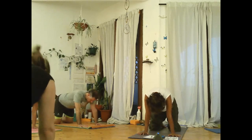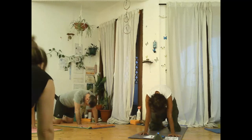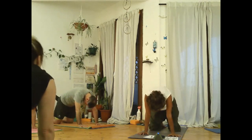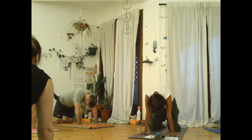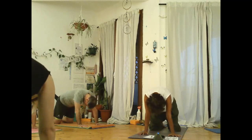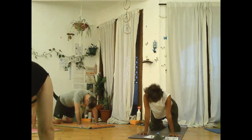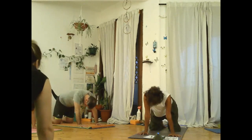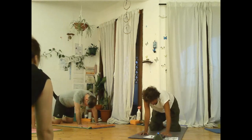With each movement, you always start below your sacrum, so at the base of your spine. Pushing the earth away at the top of the inhale, and pushing the earth away as you come into the exhale. Really just moving the neck up and down. Feel the full movement of every vertebra all the way up to your neck. Good. Inhale. Exhale, round. Good. Stay on all fours.